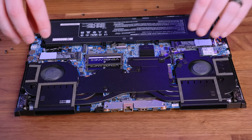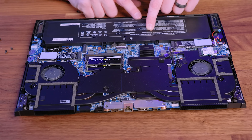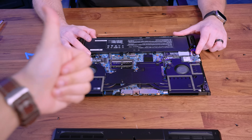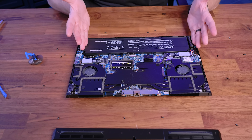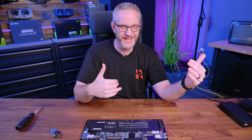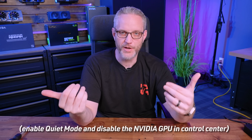This battery is 99 watt-hours at 15.2 volts — literally the biggest battery you can carry on an airplane. Let's talk about battery life real quick. This is the highest-spec laptop you can personally get at the time of making this video — it's got an RTX 4090 mobile and a high-end 13th-gen processor. If you're concerned about battery life, you'll need to either lower your specs or do some fine tuning in the operating system to get the best battery life on battery power.